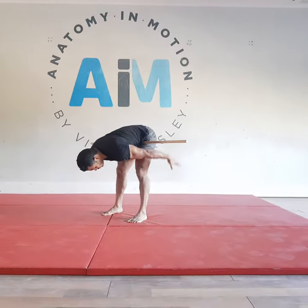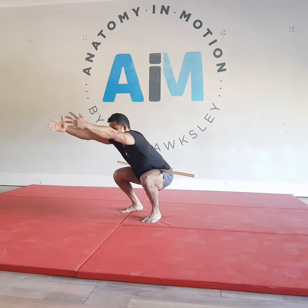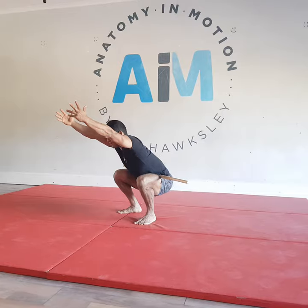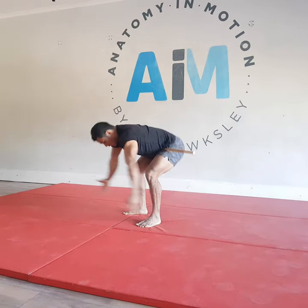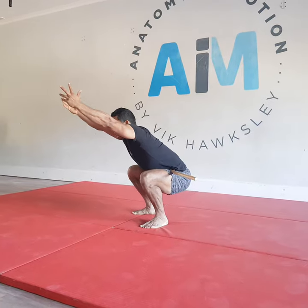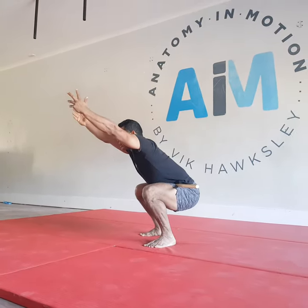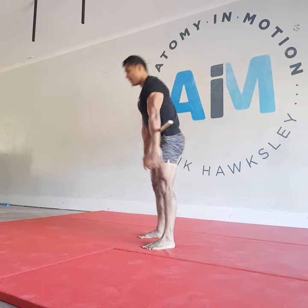Then again, straighten the legs, drive up. So again, nice and simple. Hold this, keep pushing this, trap it, tall. Okay, so we're just going to get that squat and hinge pattern happening at the same time. Make sure we get big and small. Okay. One more.